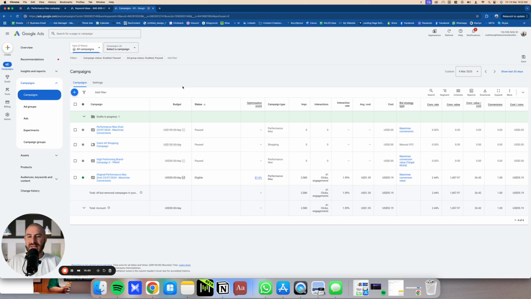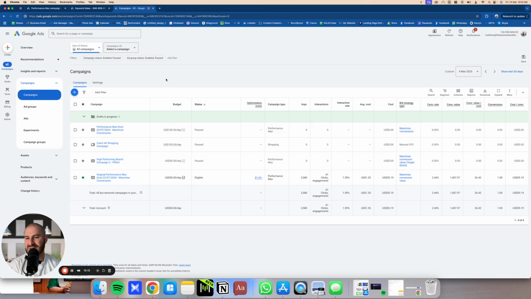What you then want to do is duplicate this Performance Max campaign, separating those two products into their own campaign with their own budget. So you would go from one campaign for all products, then you'd have a second campaign with just dumbbells and a third campaign with just kettlebells. So now you're going from spending $50. I would be spending $100 on both of those because we have proof of concept, we have validation based on historic data. I would then go from spending $50 a day to $250 a day.